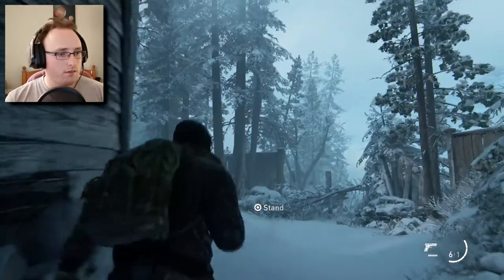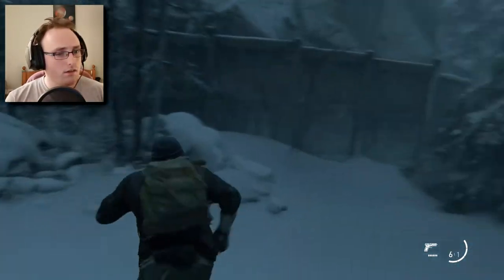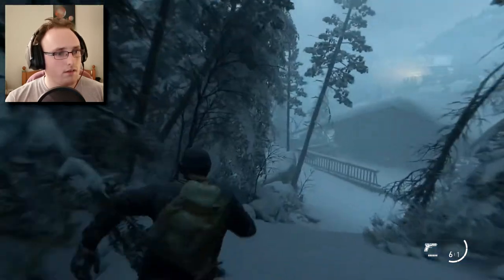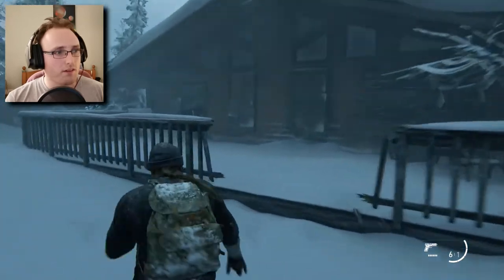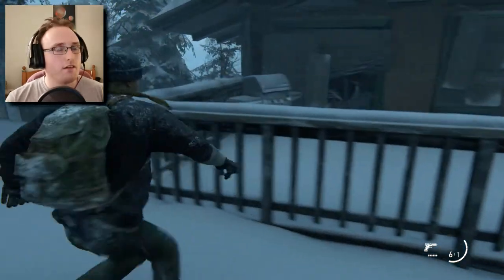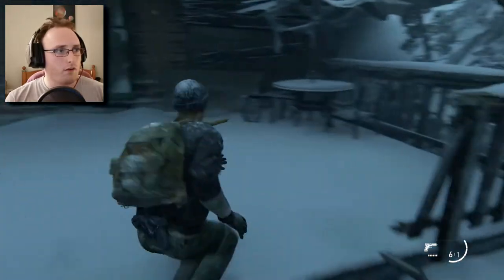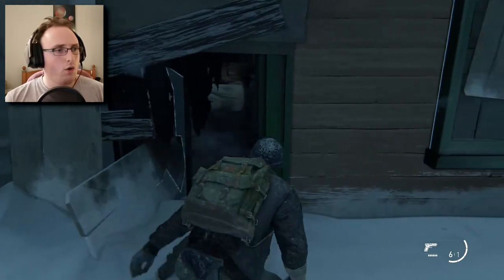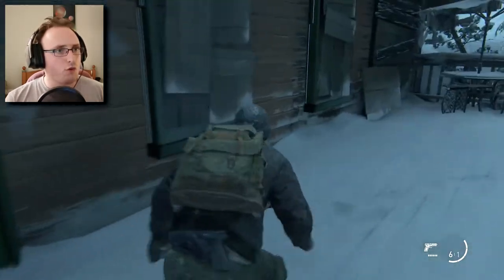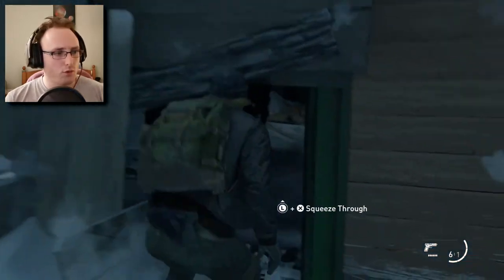Okay. Hoop. Nice butt skid. Yeah, not too far now. Oh, that's where Joel is. He's at one of the lookouts. Wait, how do I get in here? Oh, squeeze through. Oh, okay.